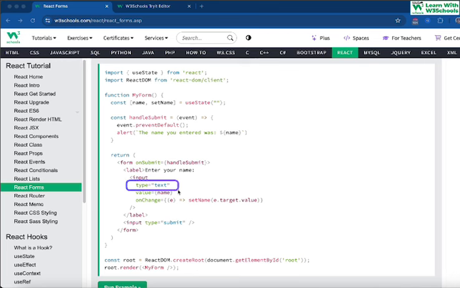And then the rest is exactly the same. We have text type, we have value, we have an onChange, we call an event, and then we say setName e.target.value. So set the current value of the bucket to whatever value the user has entered here. Take this value, and when the user clicks the submit button, just print the name as an alert message box. This is how we handle the event. It becomes very simple, very easy.